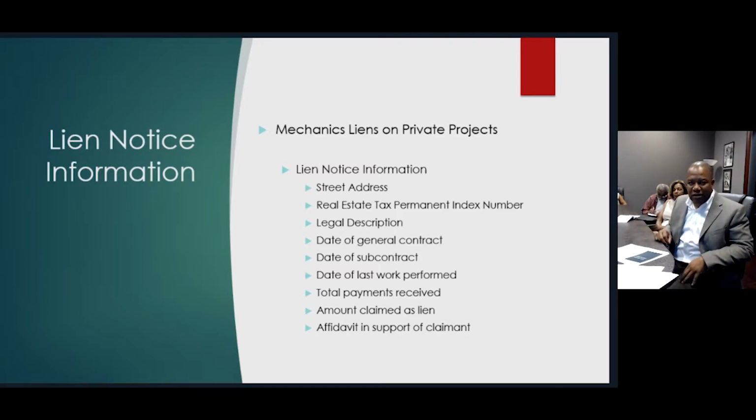Let me stop again. I don't want anybody doing work on any kind of public or private project without a contract. I've seen that occur on a handshake basis, and in the end, you're greatly disappointed when it comes to your payment or to the amount of money that you should have been paid on that contract. So please ensure that you have a contract to perform the work.